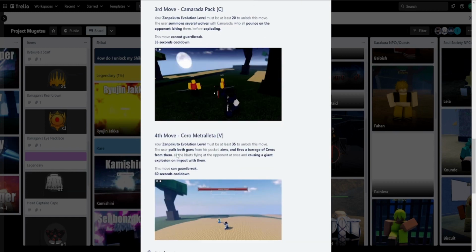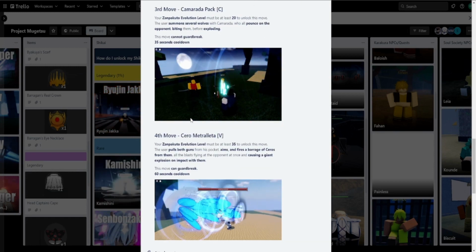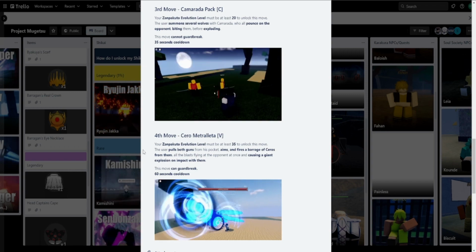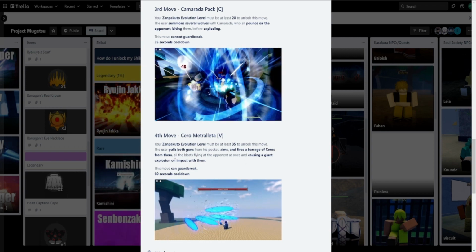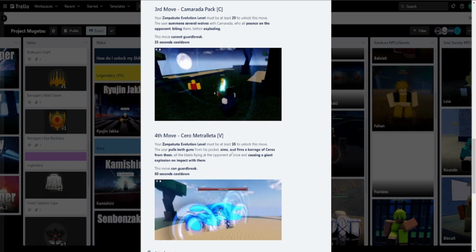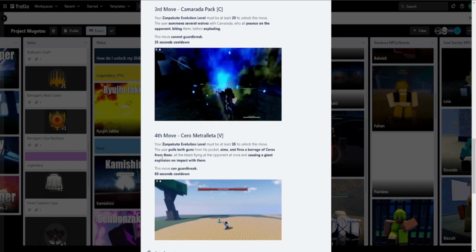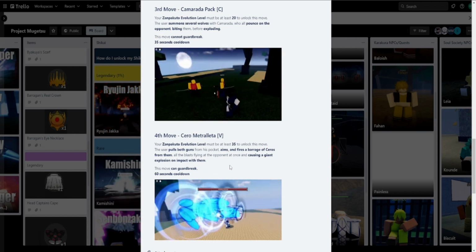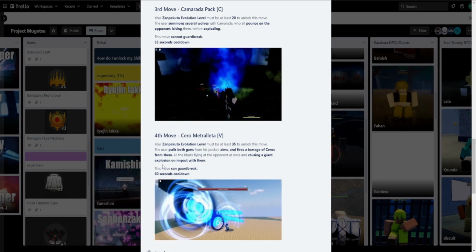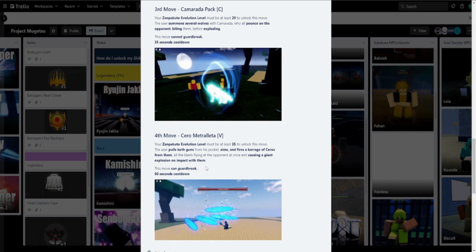Okay. And the fourth move is Cero Metralleta. Zanpakuto level has to be 35. The user pulls both guns from his pockets, aims, and fires barrages of Ceros from them. All blasts hit the opponent at once, causing a giant explosion on impact. This move can guard break, 60-second cooldown.